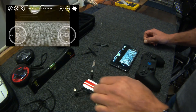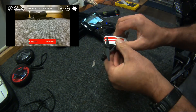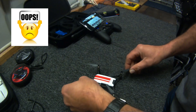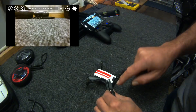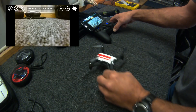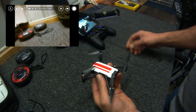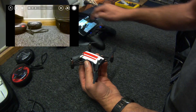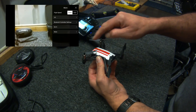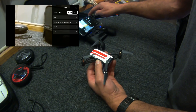I might just pop the propellers back on and see if she flies. Obviously we need to make sure the propellers are on the right sides. The lines on these propellers — I'll put one here and one here, and no lines on these two here and here. I'm assuming they need to go diagonally again. This could go really badly, so I might just hang on to it to see if it actually flies nicely.